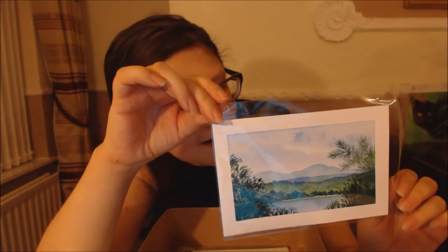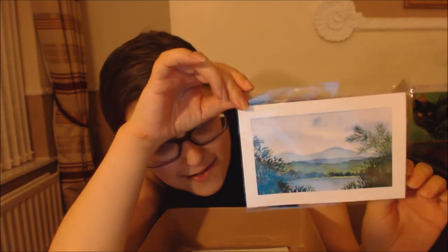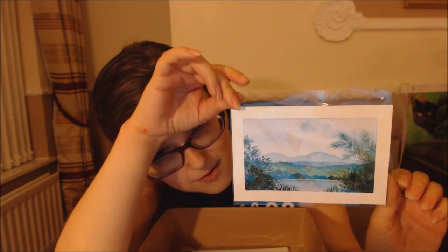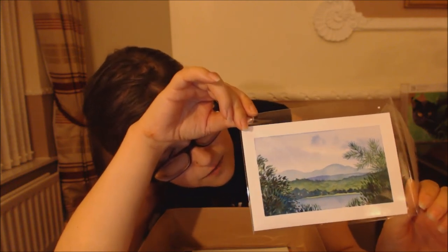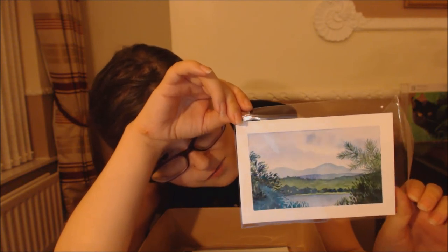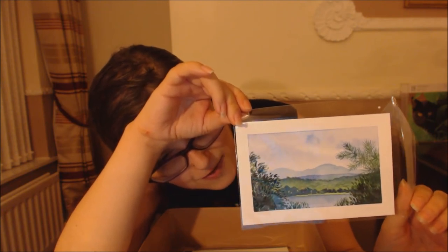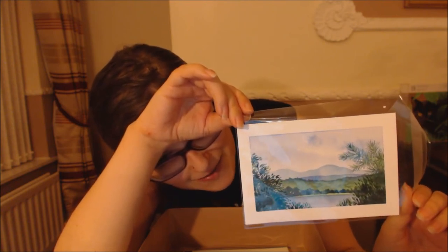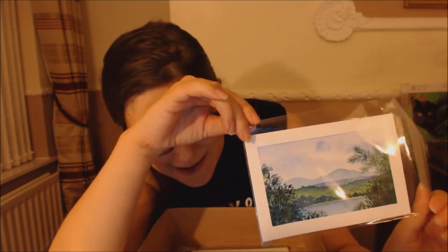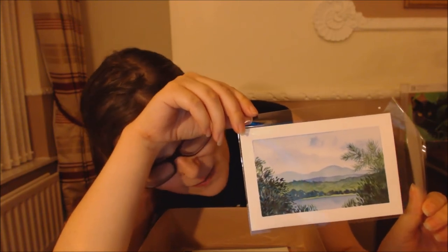This one is called 'The Wachusett Reservoir' and it's by at CA Papa's Art. It reminds me of when I was in sixth form — I made a comic about this — I was with this lovely girl who was a bit like Phoebe from Friends, and one day we had to do some studies by the big lake thing down the lane from college. It was really peaceful and fun, and we had a great one-to-one time sitting by the water sketching and having a nice break from the hustle and bustle of college.